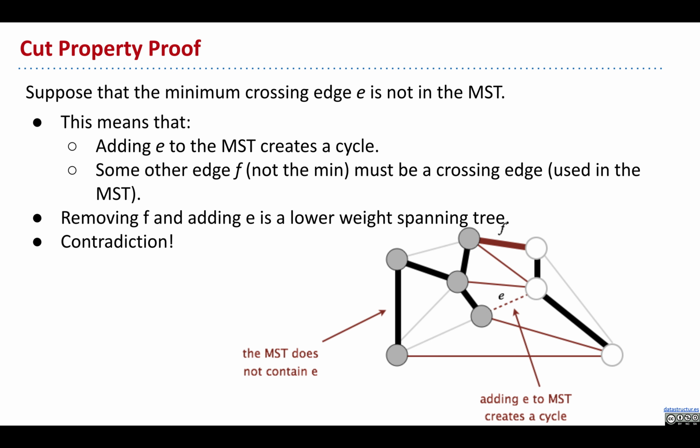All right, so it's a little bit hand-wavy. It's just a contradiction proof that you'll definitely learn more about in CS70. So if you don't feel too confident about that now, that's totally okay. But did you guys have any questions about this before we move on to looking at how the cut property works?